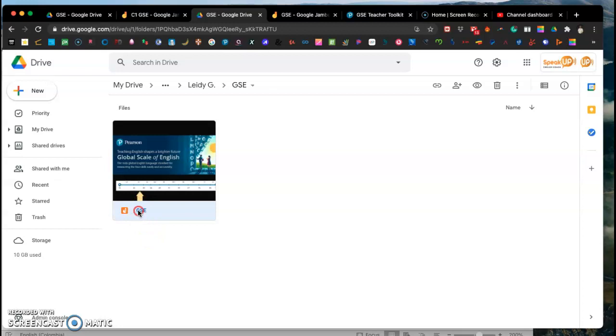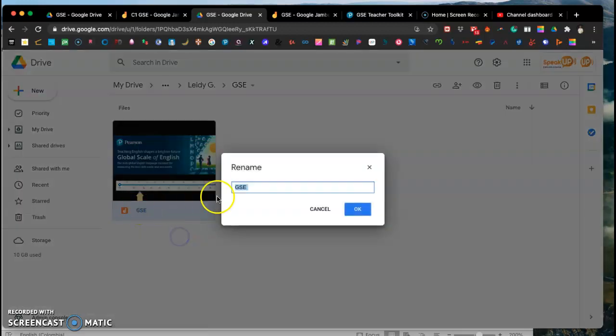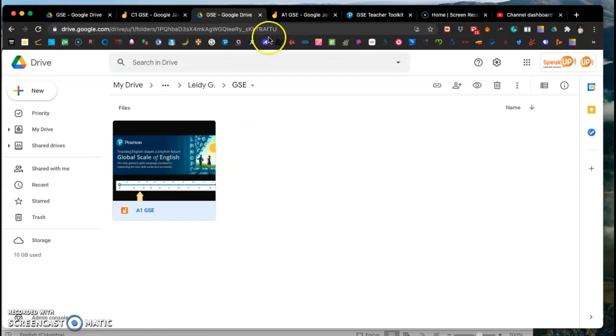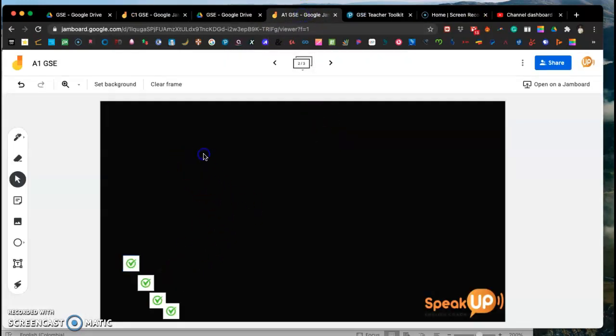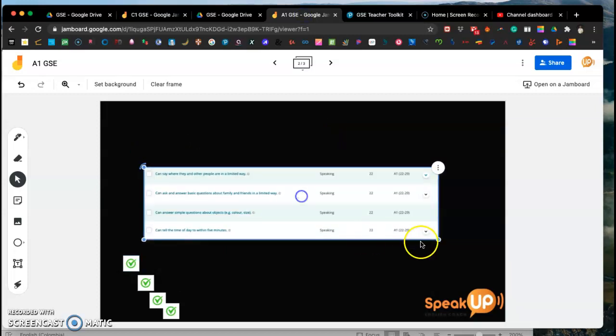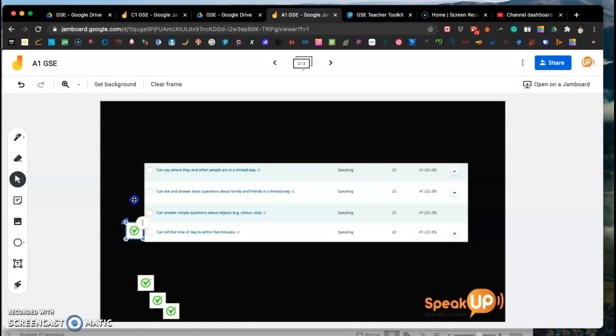All right, it has a name, so I'm going to rename it. This is a GSE file, but it's at an A1 level. I'll put the A1 level there, open it. Oh, it's already opened here, and repeat. Just put it in there, work with the student, and as you work with your student, you just come back to this every time to let us know it's covered, it's checked.